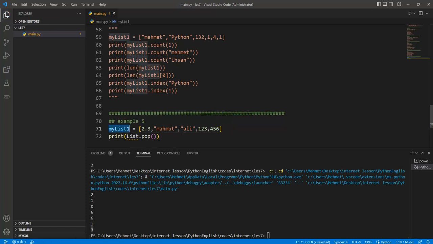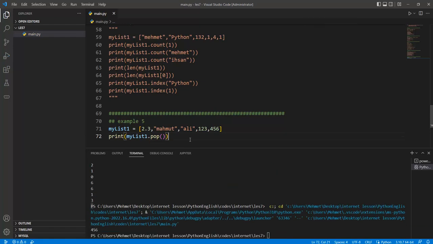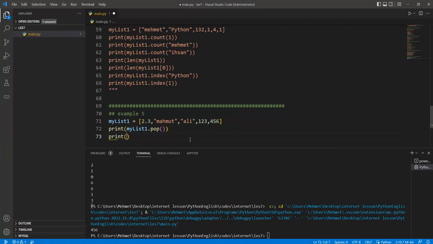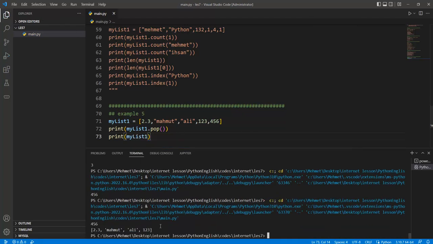Okay, my list pop, and if I run this code, this returns to us the removed element from my list. Okay, and so my list can be rewritten on this page, and so 3.2, 2.3, Mahmud, Ali, and 1 2 3 can be seen, but not the 4 5 6.